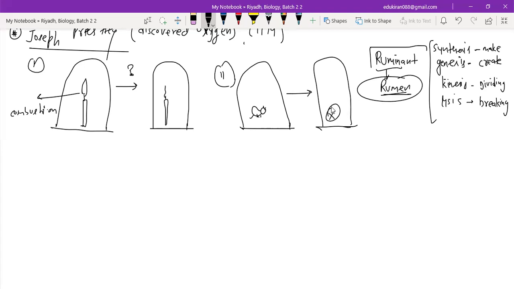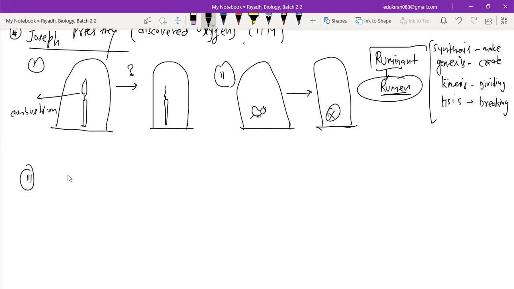Break down glucose, oxidize glucose, correct? And when oxygen is used in a combustion process, you will know from your class 10th chemistry that that oxygen is also used to break down things, correct? This wax, this source of fuel, was broken down by oxidizing it, and CO2 is released. Similarly, in our respiration process, we break down glucose and CO2 is released. So on a chemical level, it's a similar kind of reaction happening, but we didn't know this then.